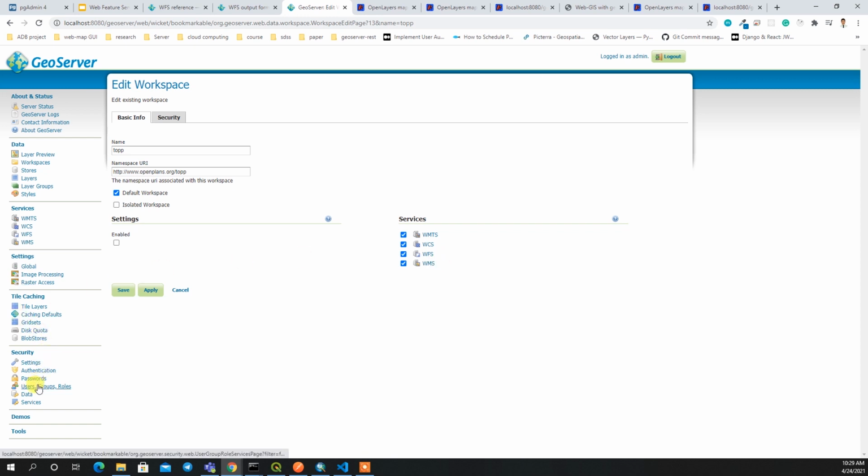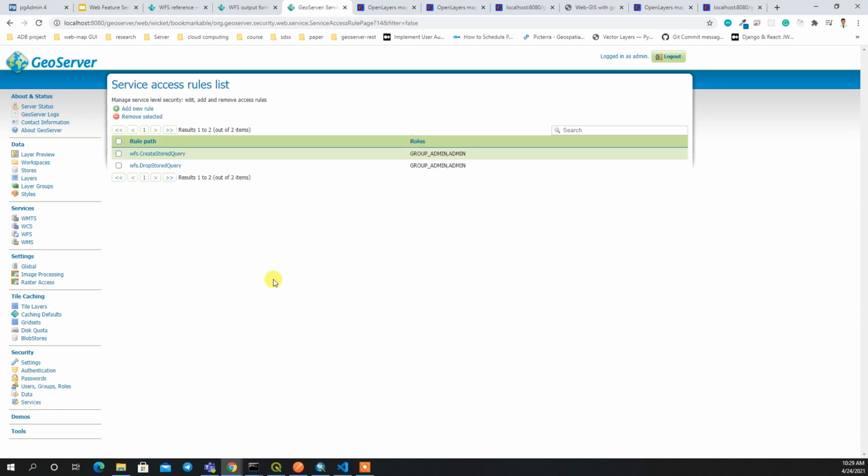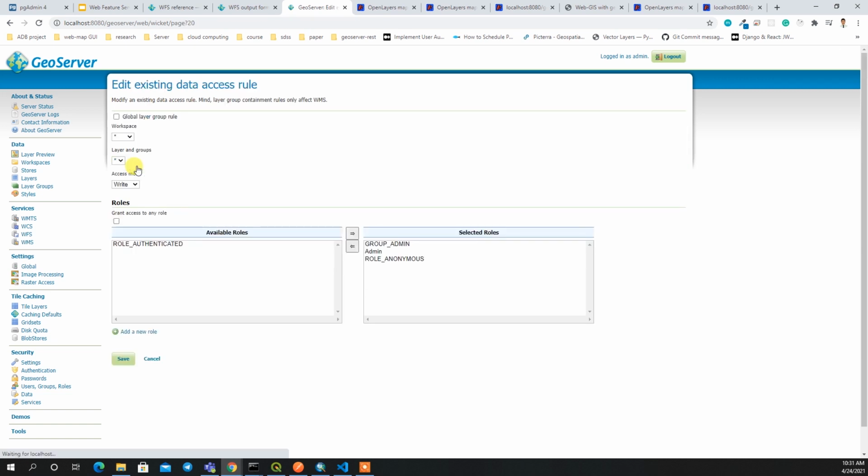And the other thing is, you have to select the data, sorry, not in the services, I think data. So you have to provide this write rule. That means you click on the write rule, and then you have to provide this role, anonymous. By default it will be listed here, in the available roles.